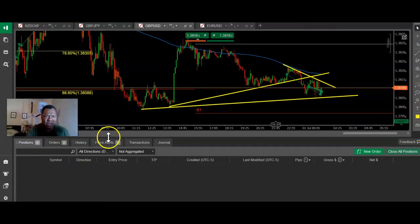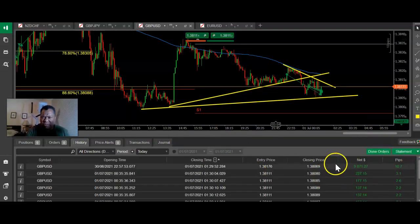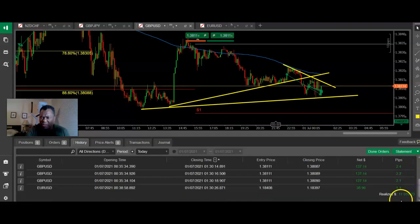Okay, so let's take a look at the history here and see what we did. We hit that trend line again. We bounced, and I wasn't going to let my profit turn into a loss, right? So it made $11,010.23. Okay, so that's what we did in a few minutes. This is a 5-minute chart, so 5, 10, 15, 20, 25, 30, so we can say about an hour and a half.